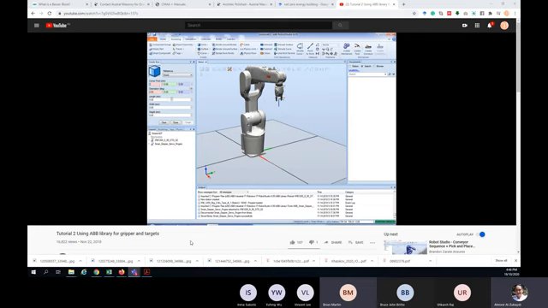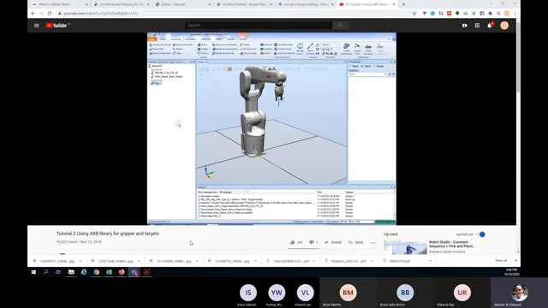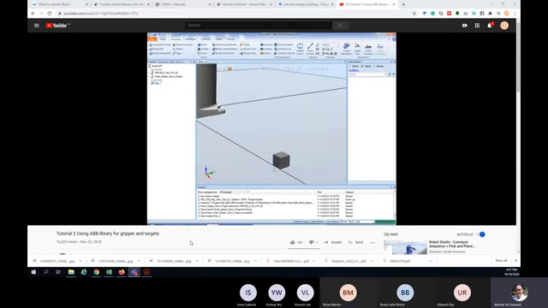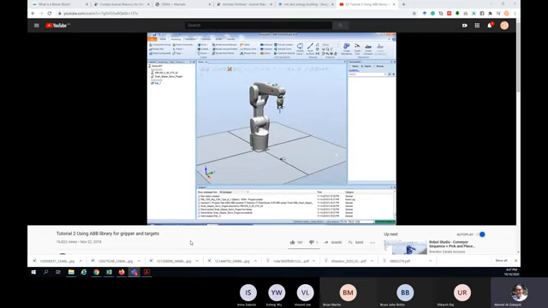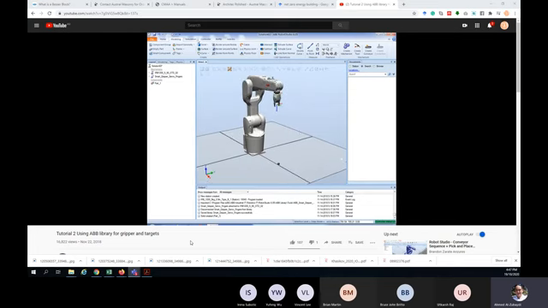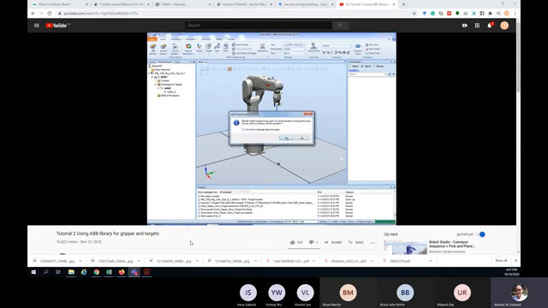Now I'll tell you what one of the students did last semester. He almost got a full mark. I'm not sure if we're going to find the video, but what he did was he got one of these Lego toys, this spaceman, and he brought the parts into Robot Studio, and he started to pick the parts and assemble them together. Then he brought the welding end effector and started to weld the parts. So he brought three robotic arms: two of them had the gripper, and one of them had the welding machine.